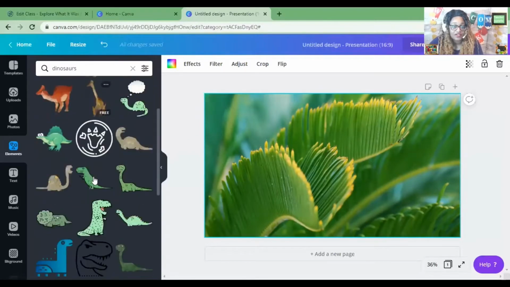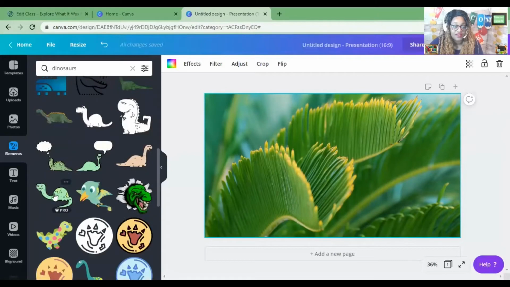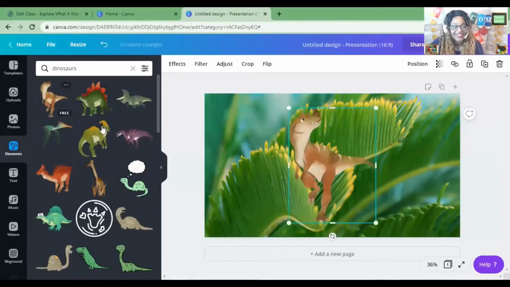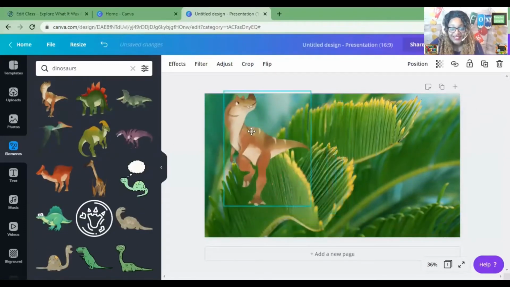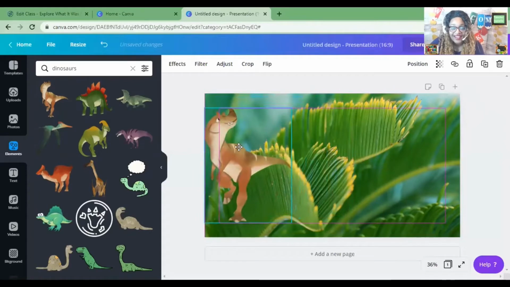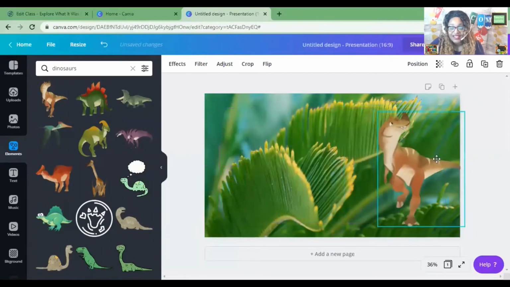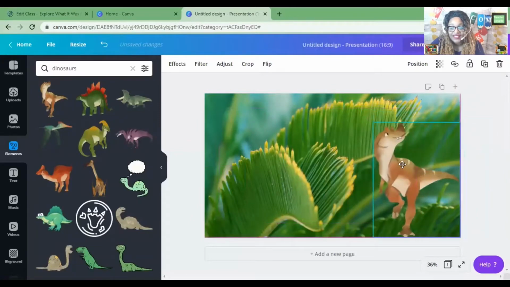And sometimes you're just going to want to use one of those images and you can't use it. And I like these ones that have the bubble, like the dinosaur is talking. I think that's pretty cool. But I think I'm actually going to go with one of the free ones because I like the way that it looks. Now, the only thing is I might keep it down like this.